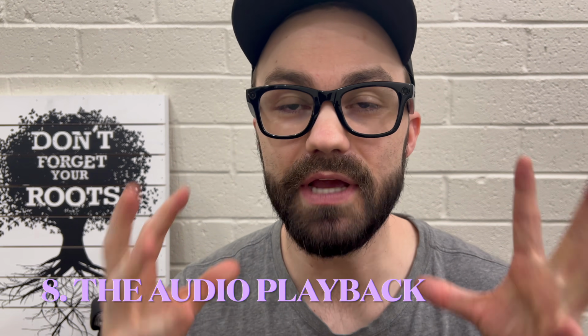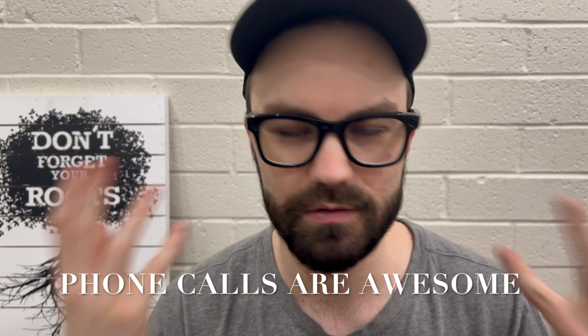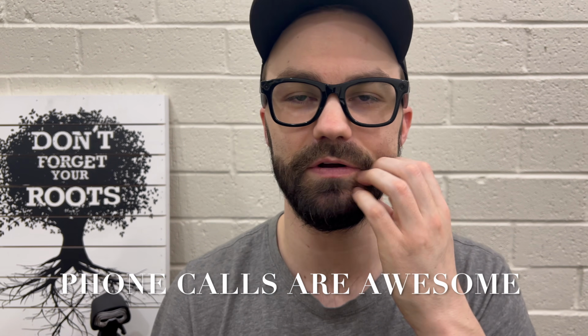The next one, audio. The audio is great. Now, these are $300 glasses, and for all the technology inside of them, it's so great. These are not going to replace your over-the-head headphones. If you're listening to audio where you really want to hear some bass and all that stuff, these are not going to replace them, guys. These are for, I'm jogging, convenience. These are awesome. Just buy them if you're curious.